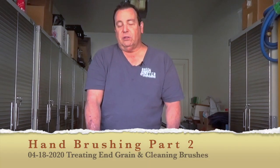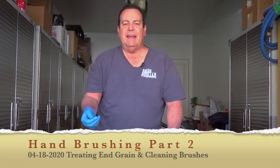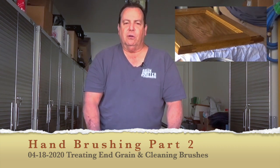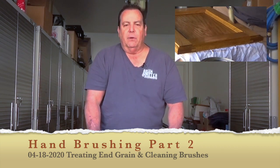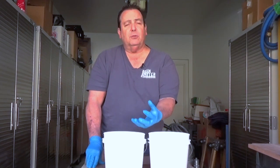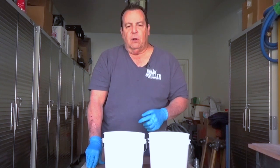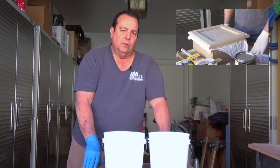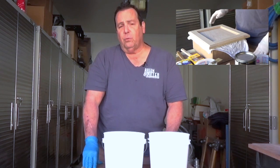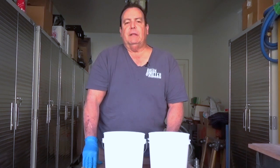Now you may have noticed on that door panel sample that we did, the end grain on the ends of the doors was much darker than the face grain. End grain is typically like a bunch of straws. It's going to absorb anything you put on it, dye color, finish. But also, if you look back at the very beginning of the video, you'll see that the end grain was darker before we even started. So if you wanted to lighten that up, you would have to use something like wood bleach.